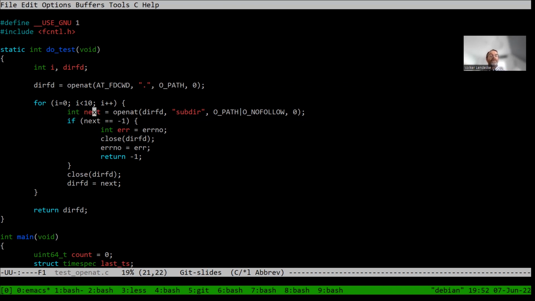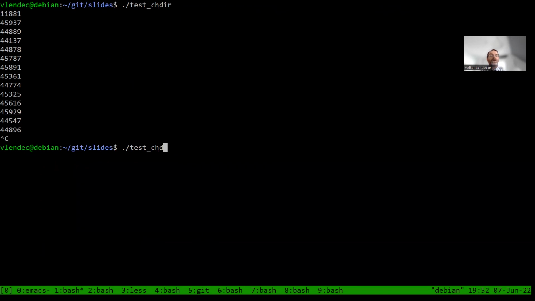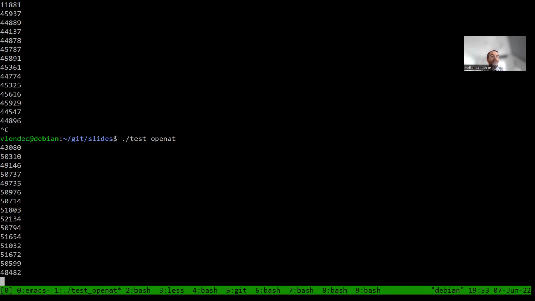So we do a lock step of open subdir, check this, open subdir, close the just referenced directory. So we do a lock step and get a safe way to our target directory subdir, subdir, subdir. Let's look at what this gives in performance. Test open at. And this is the same order of magnitude. It's a bit faster, but the details may vary a bit. But on this laptop, in this situation here, it's a bit faster.